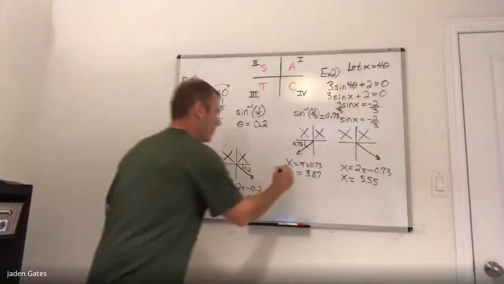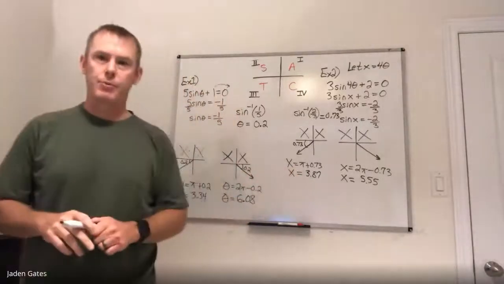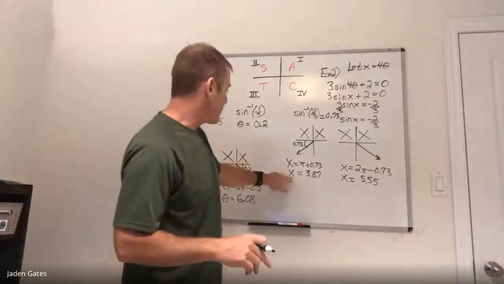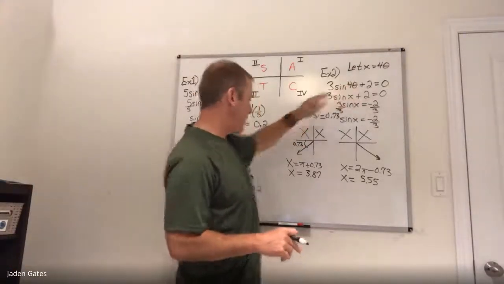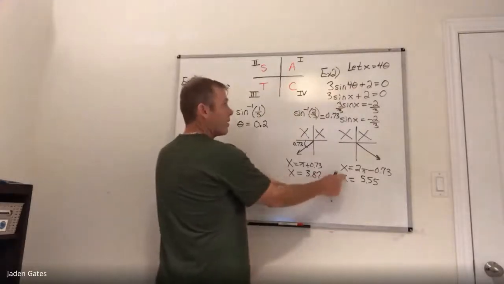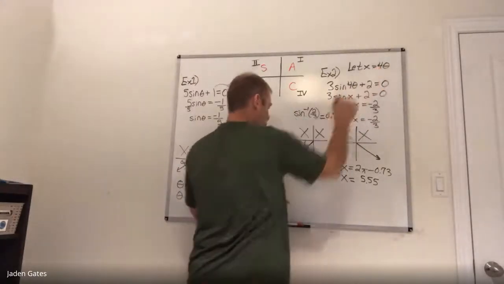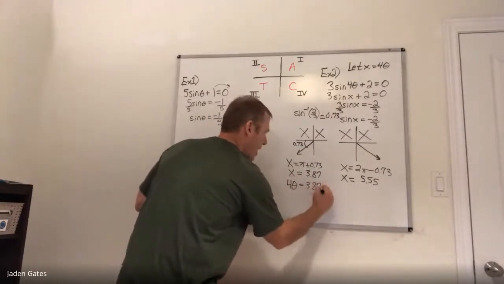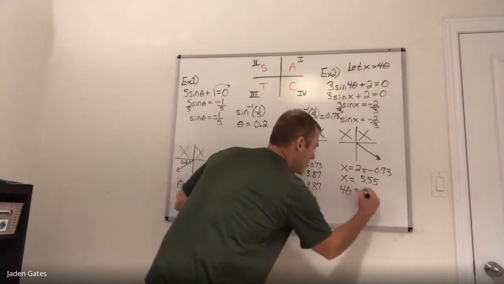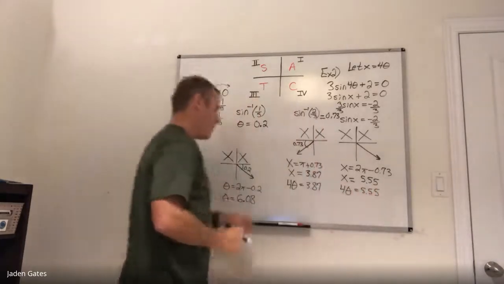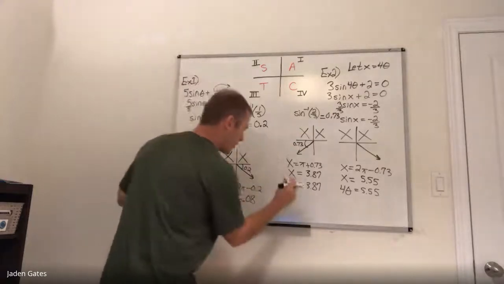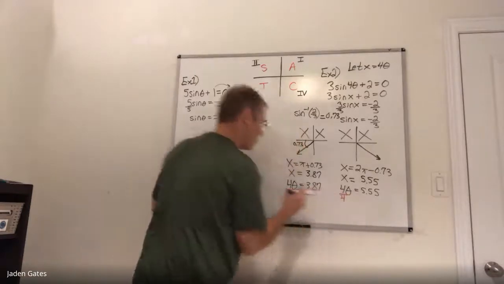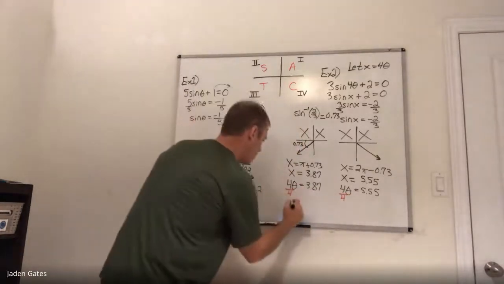All right, now, we don't want to know what x equals. We made a substitution. So here's the extra step because we made a substitution: I have x's for 4 theta, and I want to solve for theta. So these two x's, I'm going to resubstitute back in the fact that x is 4 theta. So I have 4 theta equals 3.87, and I've got 4 theta is equal to 5.55. Then I'm just going to divide each side, because again, our whole goal here is to solve for theta. Divide both equations, I'm doing 2 at once here, by 4.